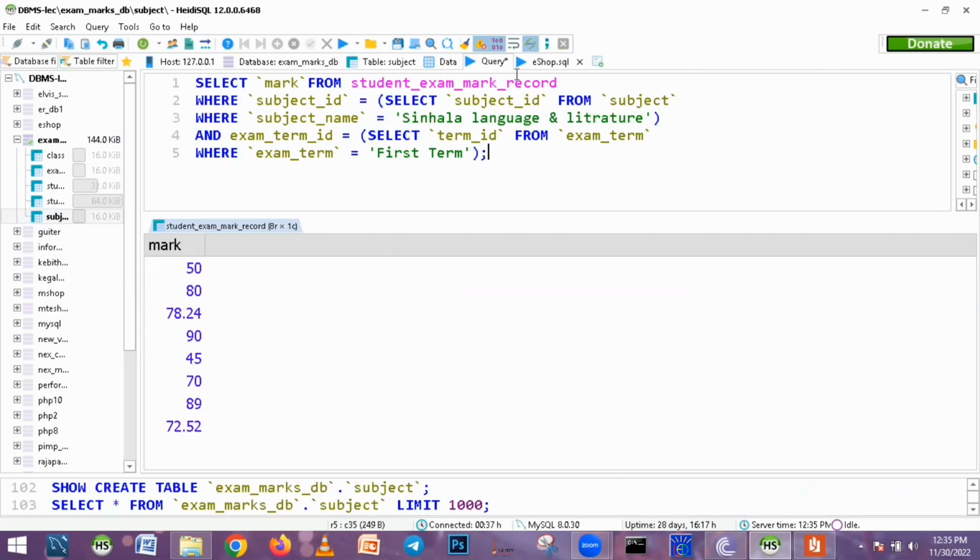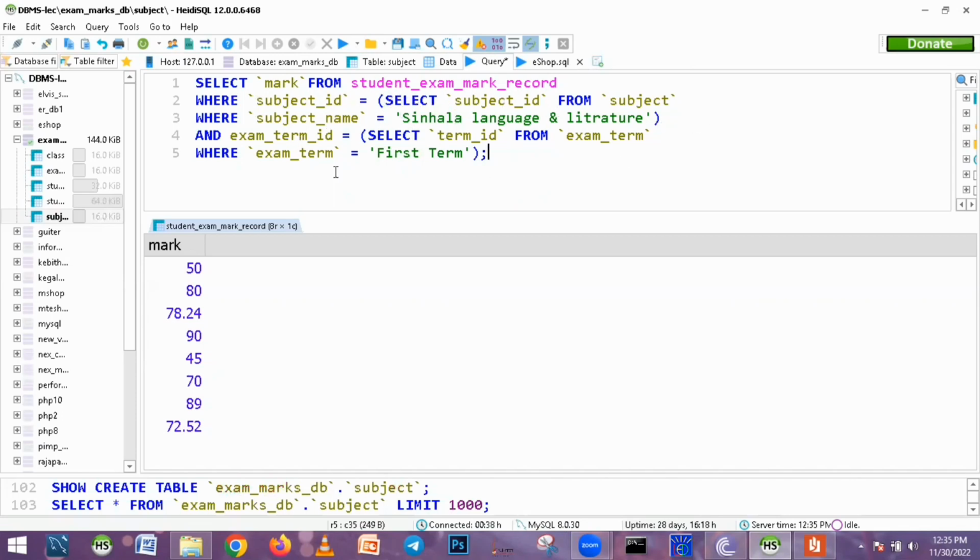So we get marks from the student marks record and a subject ID. We want to connect the subject table to find that detail, so we are connecting the subject table using subject ID, that's the primary key. Then we can select details from that query.